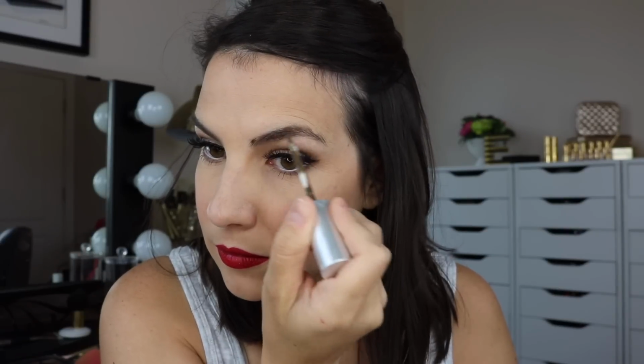Now I did my left brow with the Wonder Brow because I used something different on the other that I'll talk about in a second. For me, this covered a scar on the outer part of my brow. Did a great job of it, but do I need a ton of product elsewhere in my brow? Not so much. So I've got to have a really light hand with this.